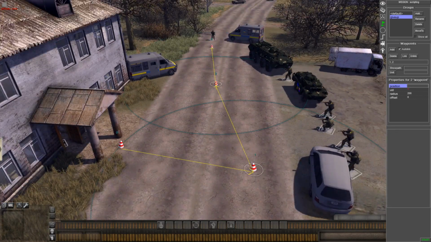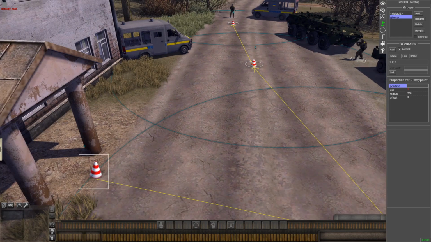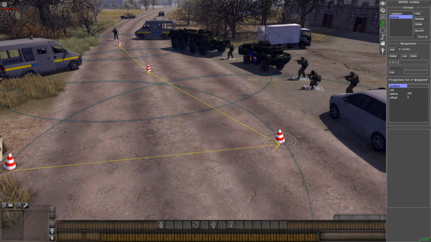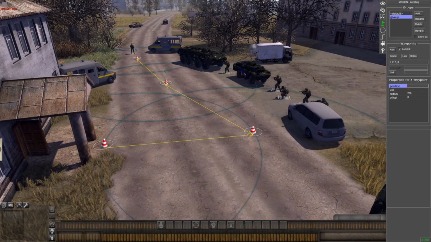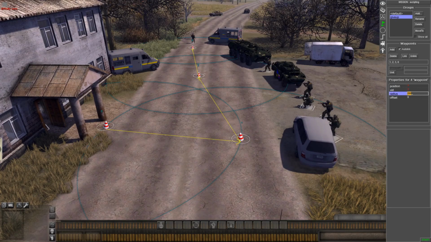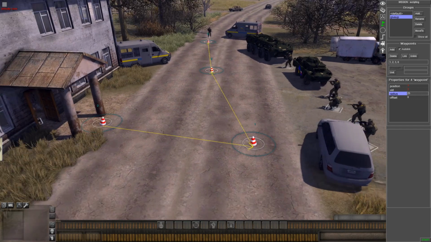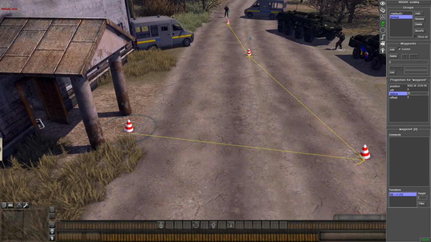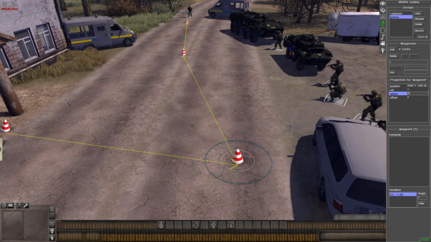Now, the other thing we're going to do is radius. The radius is for how close they need to get to start the animation, or to acknowledge that they're at the waypoint. So the bigger the radius, the less close they have to get, and the less time it needs for them to get to it, which obviously can be a problem if it overlaps like this. So we're going to give it a very small radius of 25. You can also vary it for different waypoints and so forth, but for this one, we're just going to make it very simple.